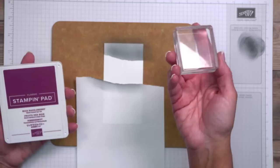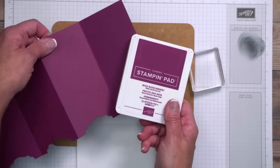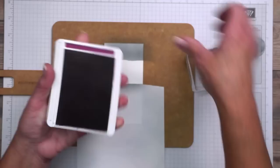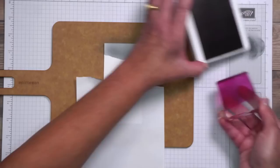Rich Razzleberry, here's the beauty of Stampin' Up! products, is that color coordination. The ink pad matches the cardstock that matches the accessories and the markers and so on. Gotta love that, there's no guessing game. So I'm going to do the same thing. I'm going to pick up some of that color here, and I'm going to create myself a palette.